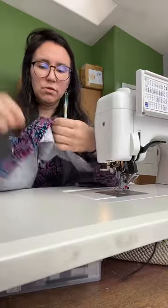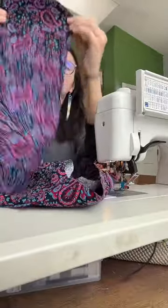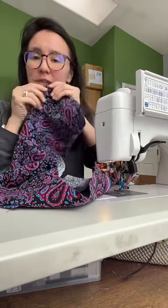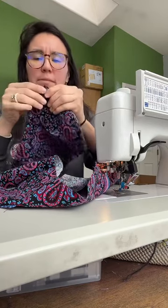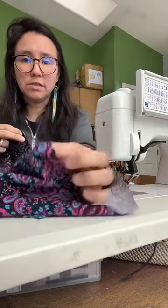What I'm going to do is attach the sleeves. So you're going to find your center here, like this. You're going to find your center right here, and you're going to mark it out. You could iron it if you want to. So you're going to take that center and match it to the center right here. Center to the center.